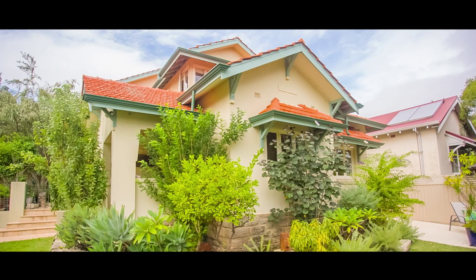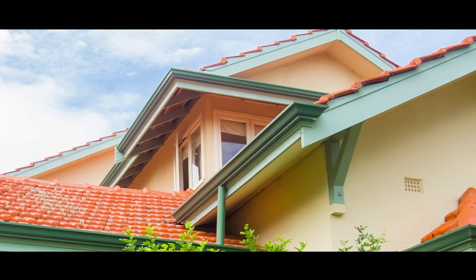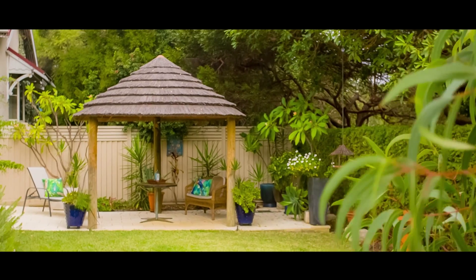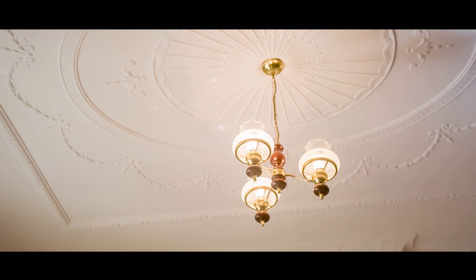This original 1950s home has been beautifully extended to create a lofty residence drawing in leafy views and welcome sea breezes. Set on a desirable corner location, lush gardens surround the house and from the moment you walk through the iron entry gate you will be intrigued by the quirkiness and mystery of what is beyond.